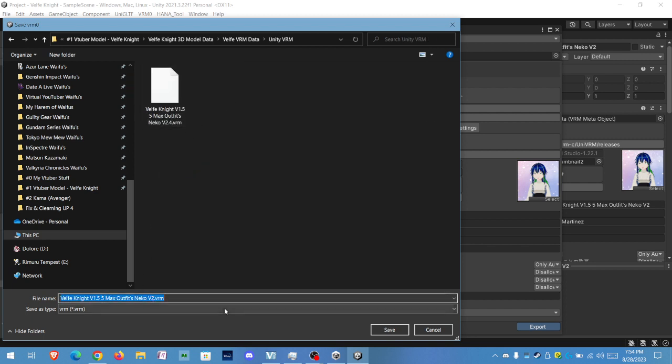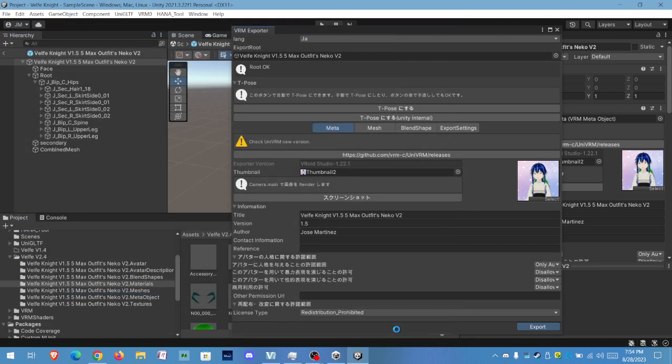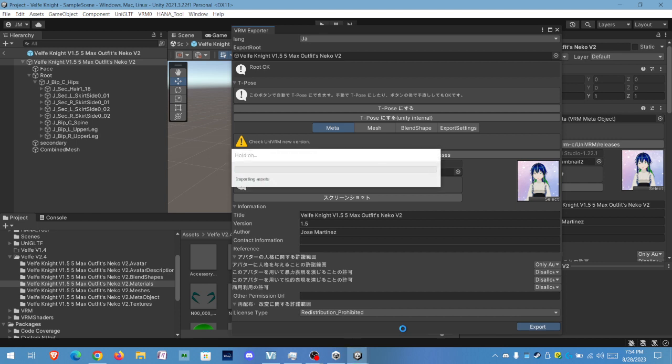I'm not gonna save over my main one because that's what I'm currently using. I'm gonna add CM. CM stands for combined meshes. So I'm gonna go ahead and save it. I'm not gonna do anything until it finishes.